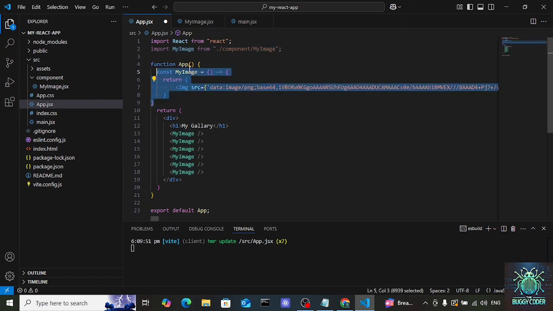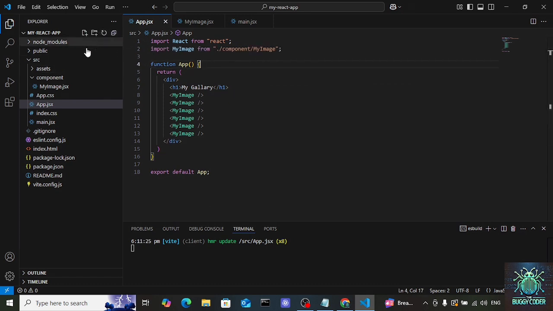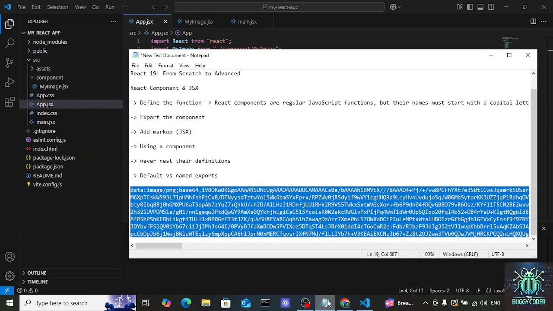So ignore this. I always prefer to create a separate components folder where I can gather all my child components, so that I can easily use them in all my parent components whenever I need them in my project, right? Yes, that's all.